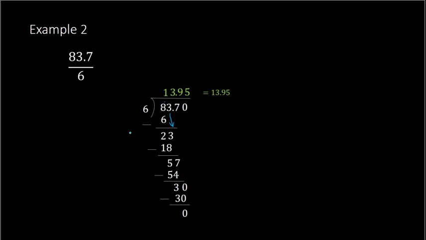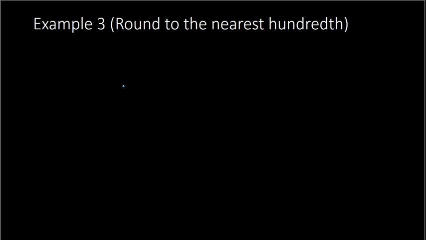All right, so this example and the last example were dividing by a one-digit number. Now we're going to show two examples where we divide by a two-digit number. So for example 3, we have 76.9 divided by 43. And if we need to round, we're going to round to the nearest hundredth place. All right, so again, the division process will be the same as normal. So we put 76.9 inside, and the 43 goes over here.